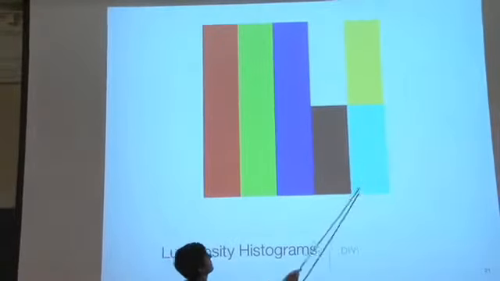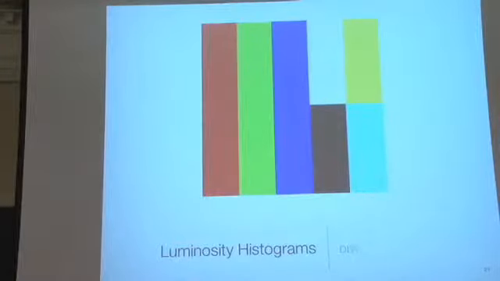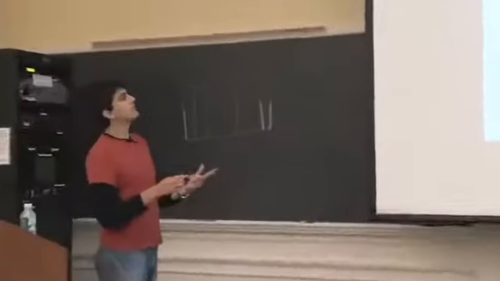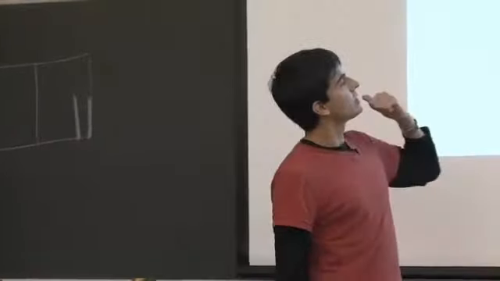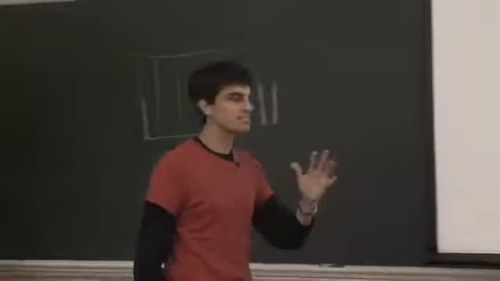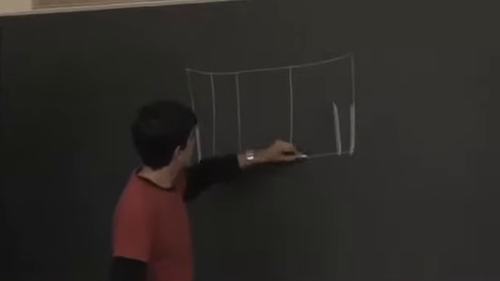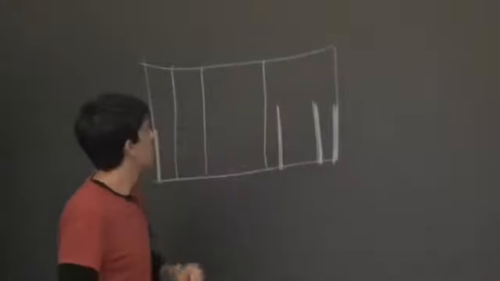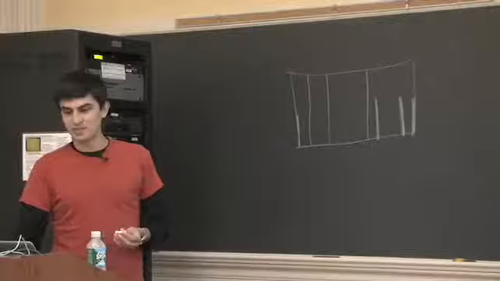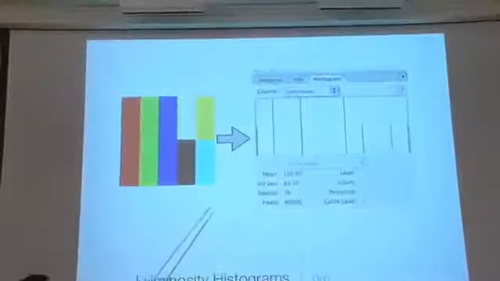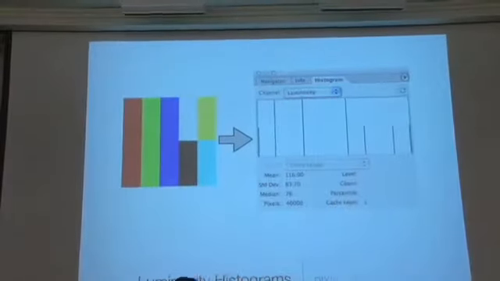Okay, so how about this cyan one? Which one is that? Yeah, blue and green. So we have 0.6 plus 0.1, so we get about 70% of the way over. So we have a little spike that's just a little bit to the right of our green one. Okay. That wasn't too painful, right? And in fact, it would have been a lot easier had we just put it into Photoshop in the first place. And you see that we get exactly the same thing that we just talked about.